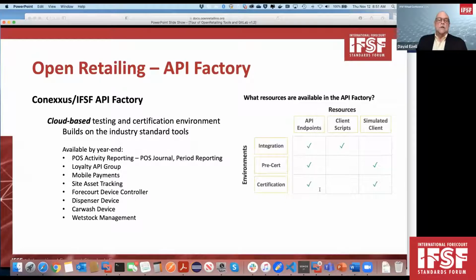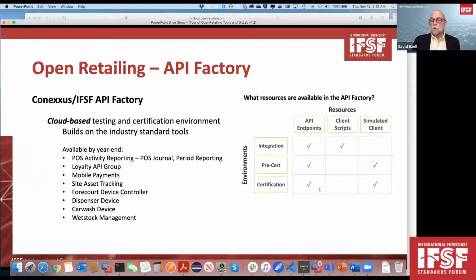Right. So everything we just talked about here are the POS, the API groups available by year end, and it's POS, activity reporting, loyalty, forecourt device controller, a whole litany. And this little chart over to the right helps people understand what we actually provide. For integration, this is the biggest difference: integration is much simpler.